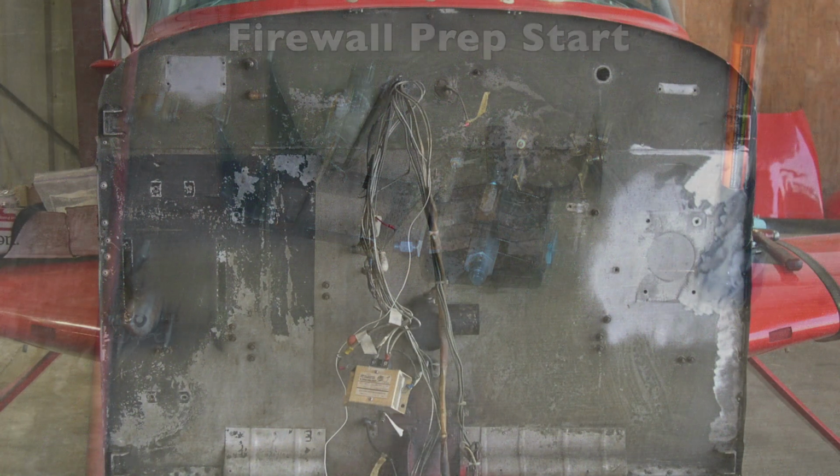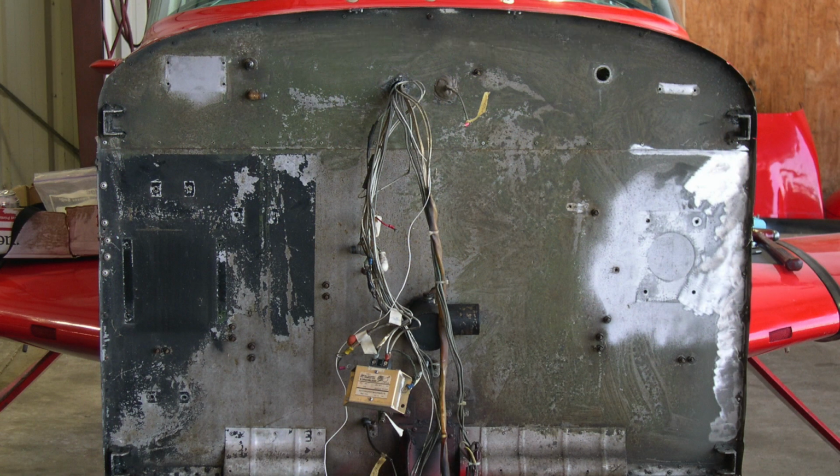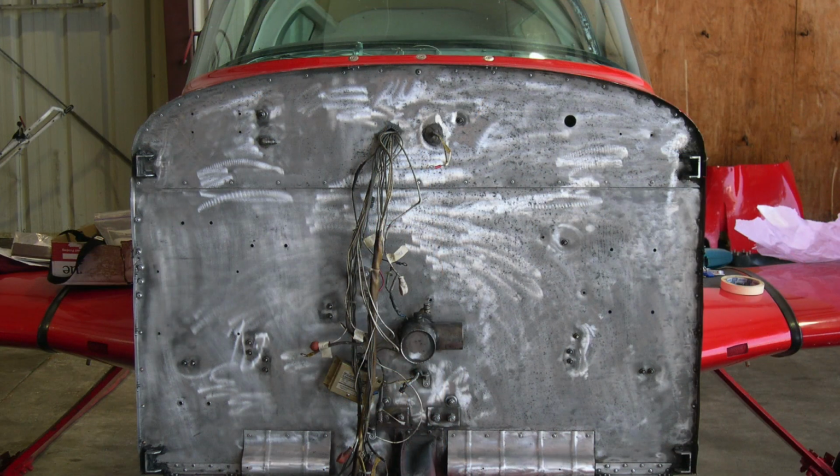So, ongoing with the process of stripping the firewall, we're pulling the battery box off, the relays off, all the other bolt holes through. That's an Oberg oil filter coming off, and now we can get the roll lock in there, and we can really begin dancing away and taking it down to the bare aluminum that's back there and the sheet metal that's up at the top, the steel, and get it all down.